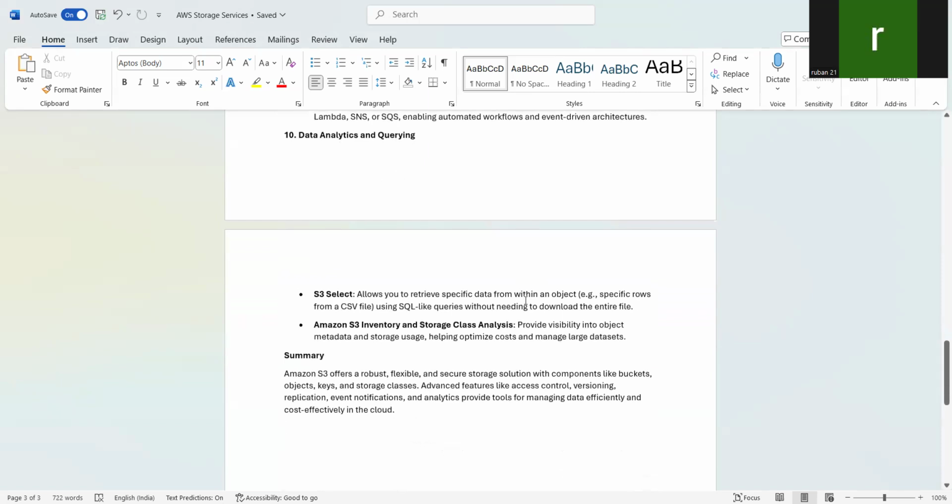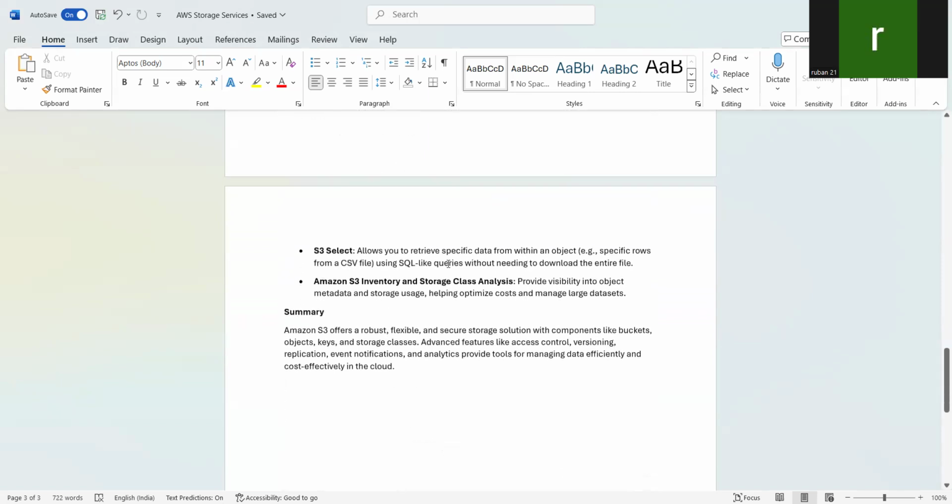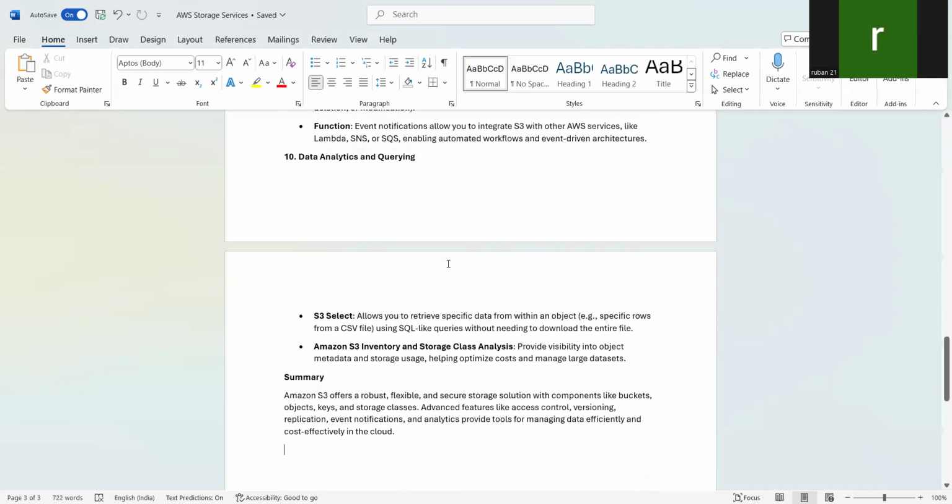Data analytics and querying. S3 Select allows you to retrieve specific data from an object, for example specific rows from a CSV file, using SQL-like queries without needing to download the entire file.